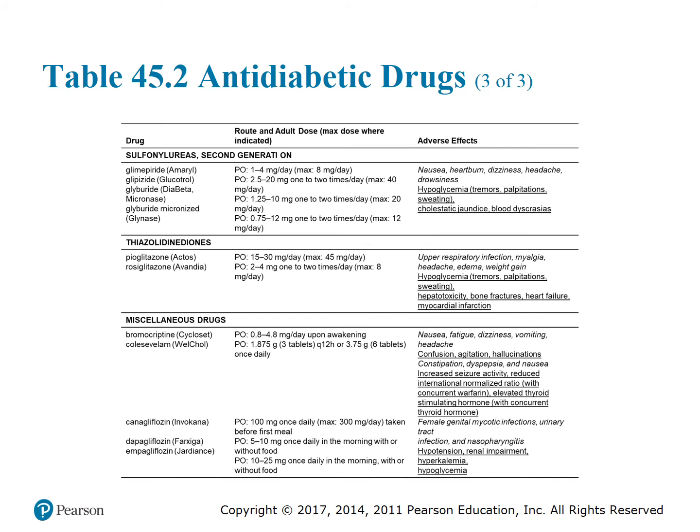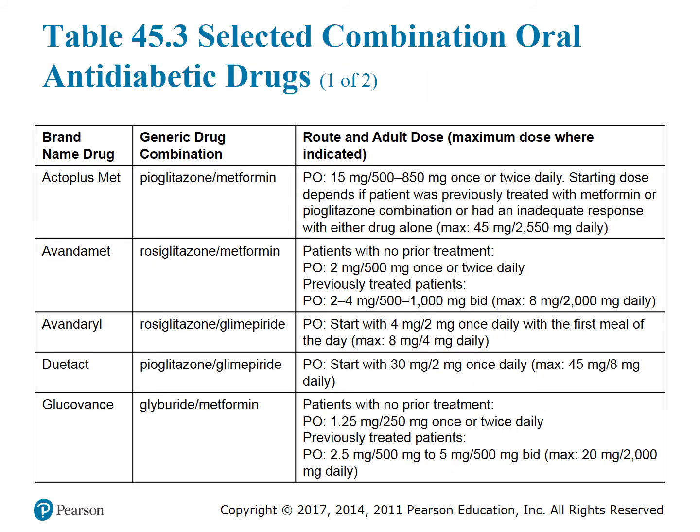And the miscellaneous drugs, Cycloset and Welchol, I've never even seen them. What I talked about is sufficient for what you need to know. Selected combinations. Well, all right, that makes sense. They've got a lot of new drugs out that they're actually combining now. The one on the bottom is the most frequent that I see, that's the glyburide and metformin. In other words, instead of giving a patient glyburide and metformin separately, the pharmaceutical companies have been able to put the two drugs together to get the max benefits out of both. So that's basically what this slide is saying: the brand name, and then in the middle of the page, the generic drug, that's the combination.